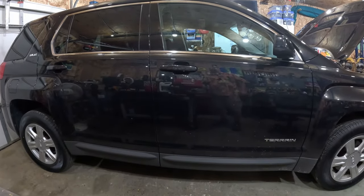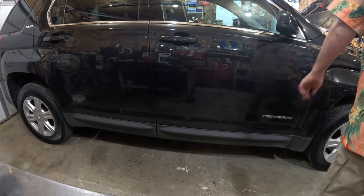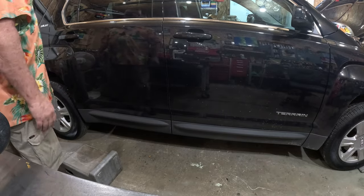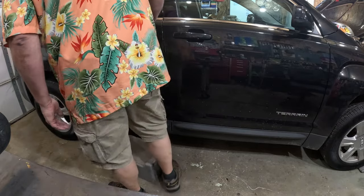And how do I accomplish that? Well, I'm gonna see if I can put a ramp underneath the back tire and the front tire and drive it up on it. Now I'm gonna back it up a little bit. Actually, no, I'm not. I want this a little further up in the shot this time. I don't need to work under the hood.